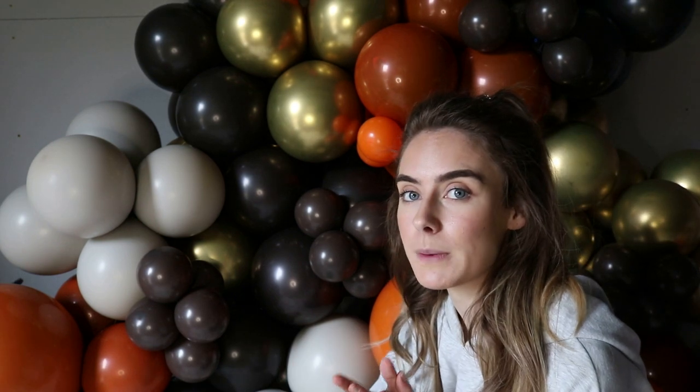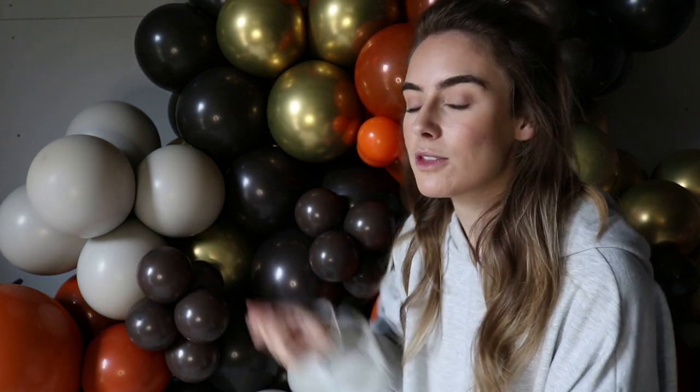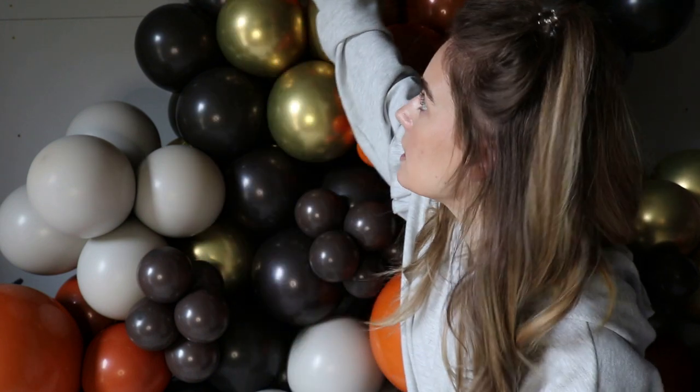I hope that this video has been useful to you. As I said before, I just made big clusters. So three clusters together, tied together with the 260 Q, and I've literally just stacked those on top of each other to give the wall the shape that I wanted it to be. And then to hide all the gaps, I've just filled it in with 5-inch balloons. So it's a really super simple way to construct a balloon wall without having to invest in a frame or anything like that. And I've just attached it to this wall by using command hooks. So I've used one command hook there, one command hook there.